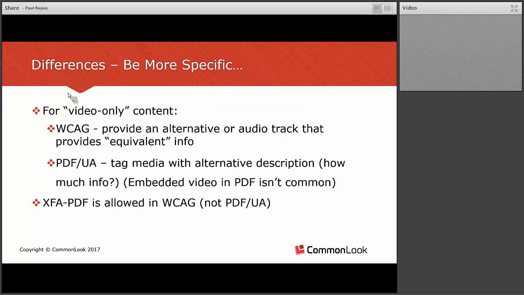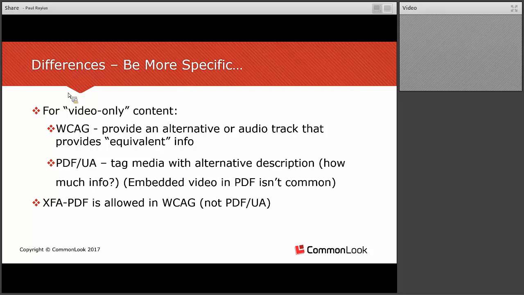To examine the differences a little more closely, for example, with video-only content, WCAG requires an alternative or an audio track that provides equivalent information. PDF UA just says that tagged media needs to have an alternate description, similar to alternative text for an image. However, it doesn't say how to do this, how much information needs to be included, and so on.